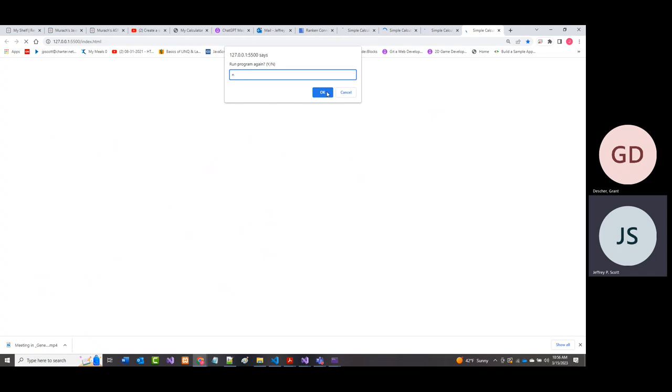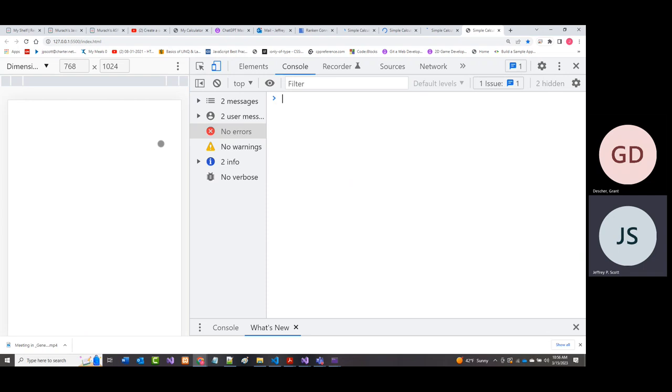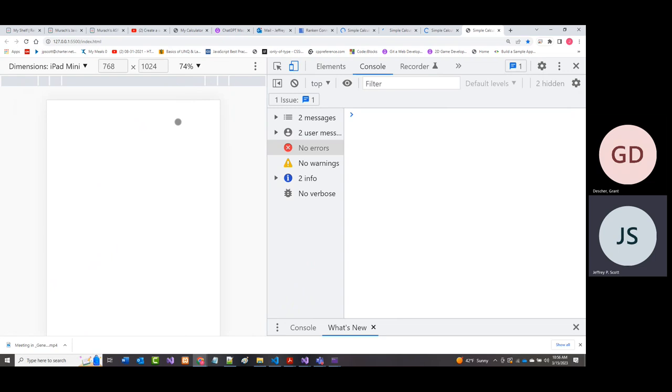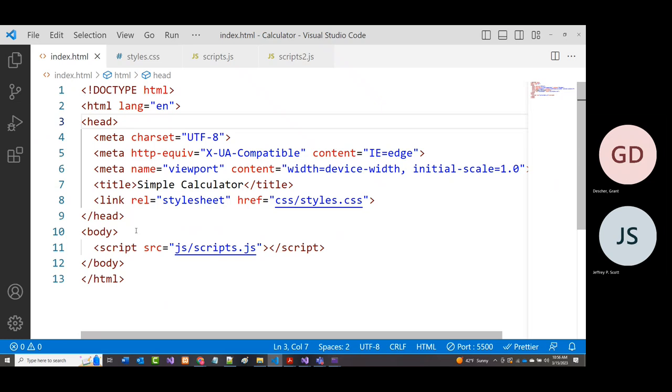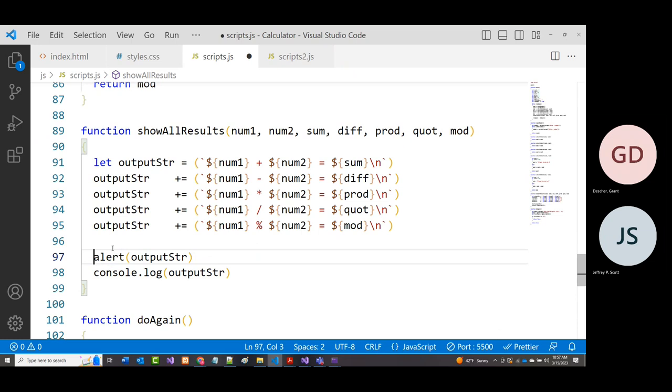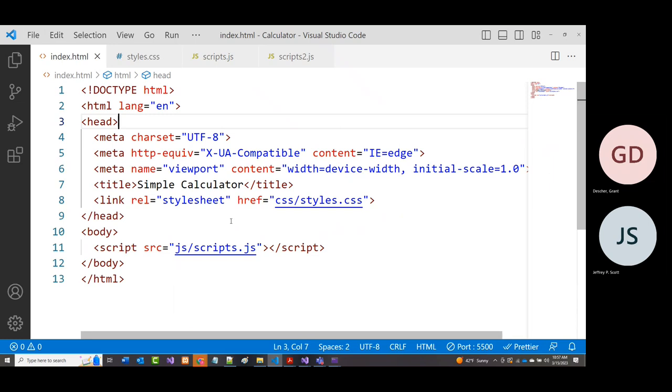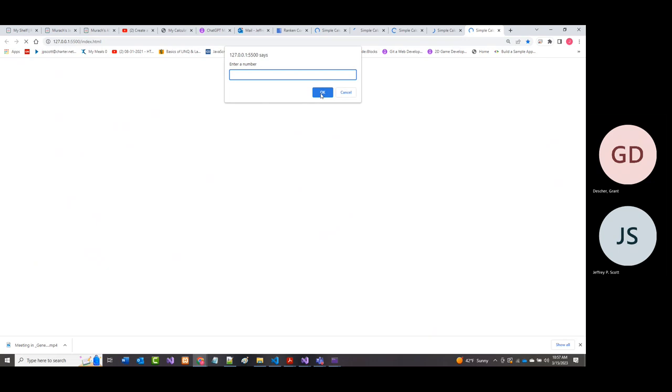But if I go over here and I go to console, that's what I wanted to show you. All right, I should have opened it up like this. So let me put the alert back in there and run it one last time. Well, it's not letting me do it. But what you can do with a console.log is I can have it show on the screen as well so that it won't disappear like this is doing. All right. I'm doing a poor job of showing you that, and I'm sorry.